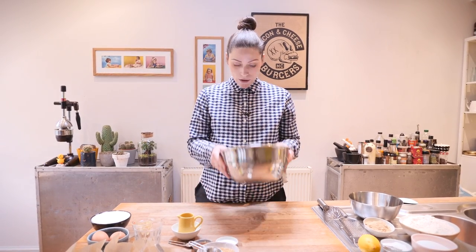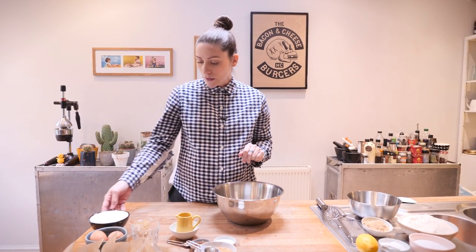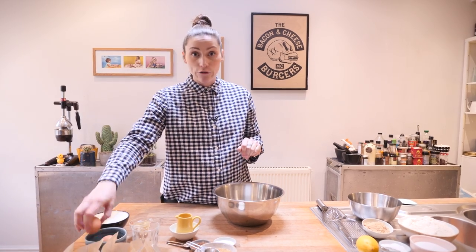So I'm gonna start by mixing my wet ingredients together. So grab a big bowl because that's where all the ingredients will end up at the end. And so I'm gonna start with my 2 large free-range eggs.